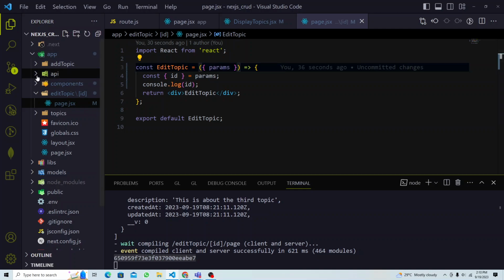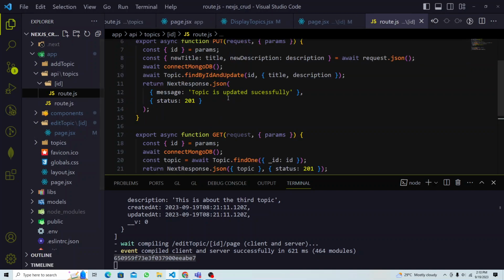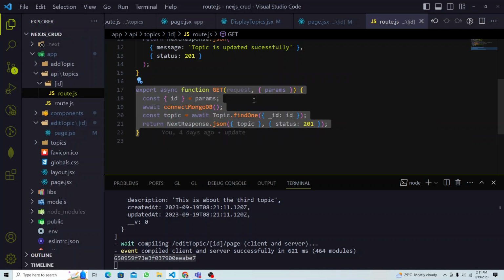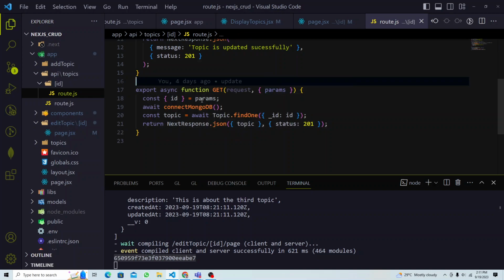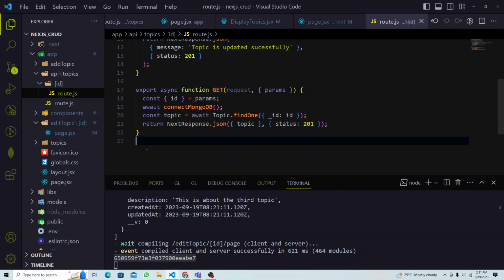Now look at the api. When you have id, that is a dynamic route. It will have id like this in the dynamic page, and you're gonna get request here, see that? You just get the single object, or single topic, from here with this get. It's just receiving that id from the parameter, because this is the route now. You're gonna have a route like this.